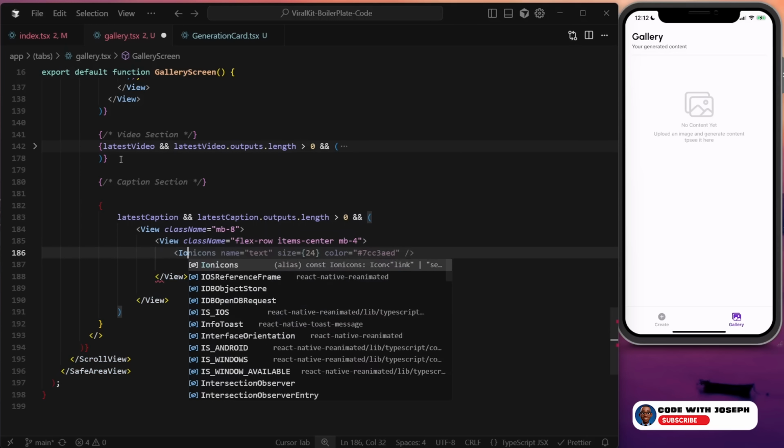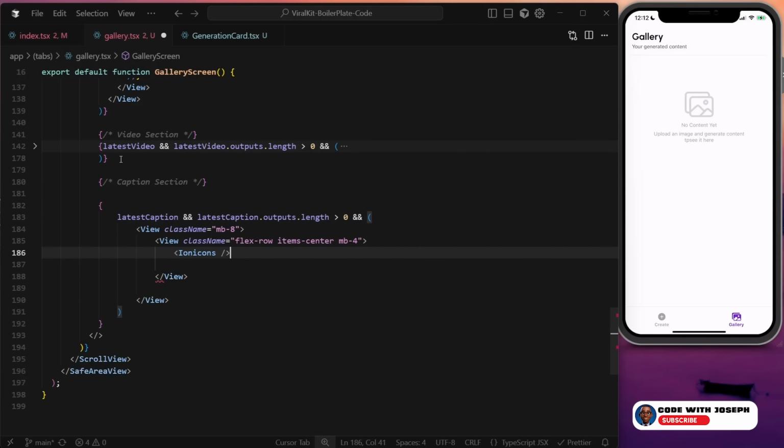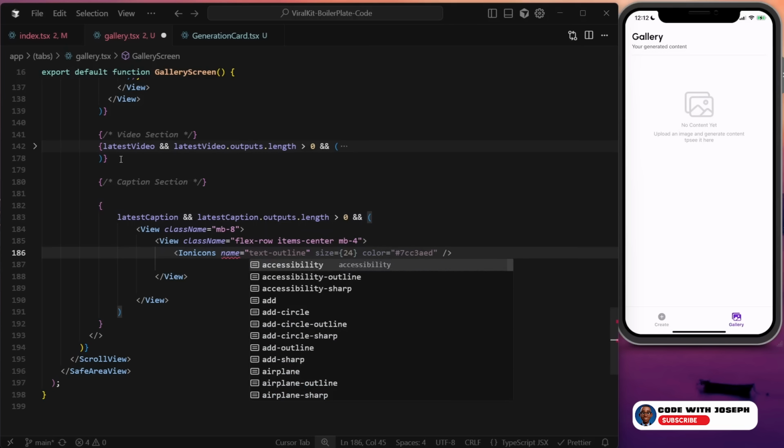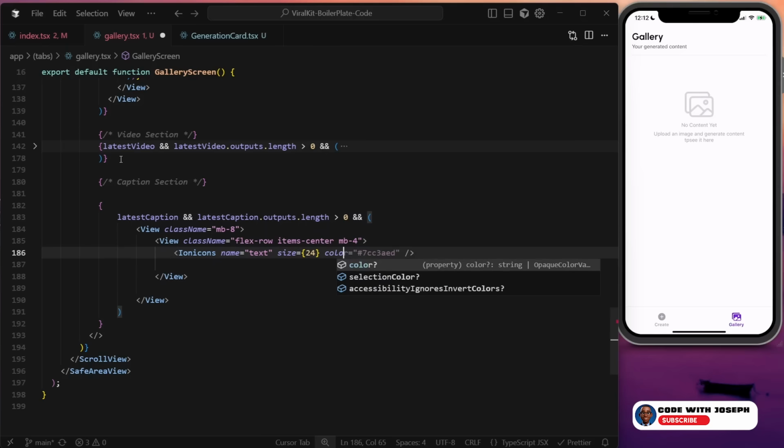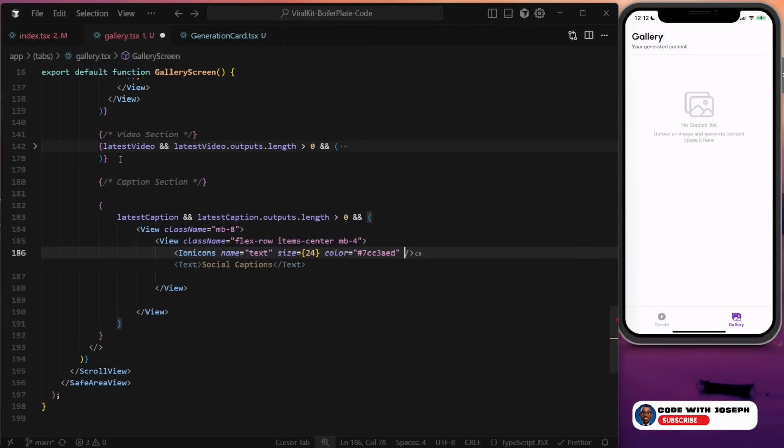Ionicons, right. It's going to be a name, it's going to be text, size is going to be 24, color is going to be this. After this, we're going to have a text, we're going to have social media caption.